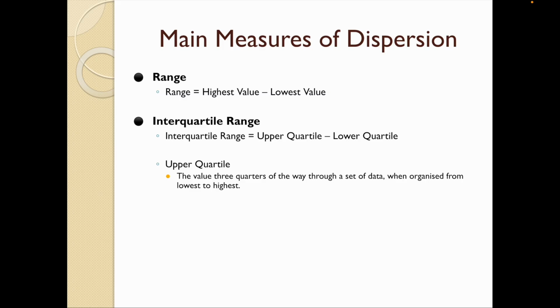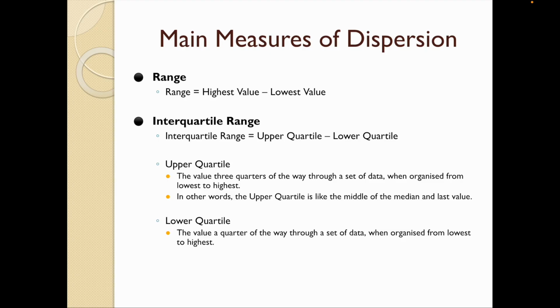And the lower quartile, what do you think the lower quartile would be? 25%. The first 25%. So the first quarter would refer to the lower quartile. When we take those two and subtract them from each other, that is when we get the interquartile range. I'll let y'all take this down, and then we'll talk about the semi-interquartile range.